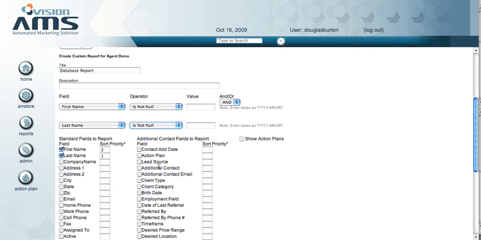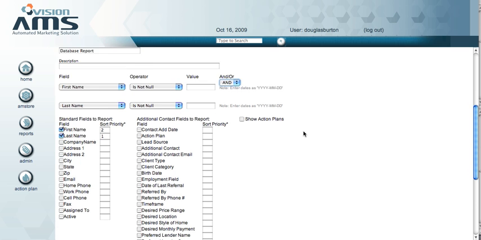It is important to understand the difference between selecting AND versus OR between fields. If we choose AND, as we are in this example, this will output fewer records in our report as we are telling the system we desire the results that fit both criteria we have selected, in this case that first name and last name are not empty. If we had selected OR, however, this would have broadened what the system was searching for. We would be telling the system that we want items output in our report that fit one of the search criteria, not both criteria. A basic rule of thumb to follow when deciding which to select is that AND gives more focused results, while OR expands the selection.